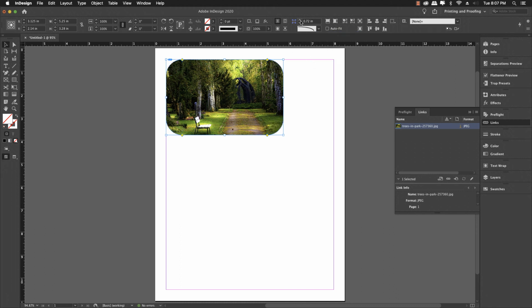Now we can adjust how round that bevel actually is. Same thing with the inset. You can make it as small or as big as you want. You can adjust that size, no problem. And that's kind of a neat way to dress up a photo.